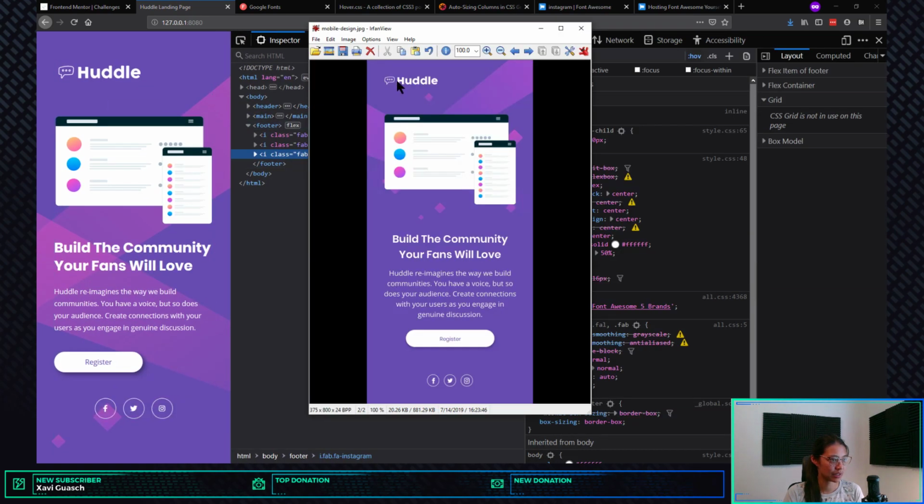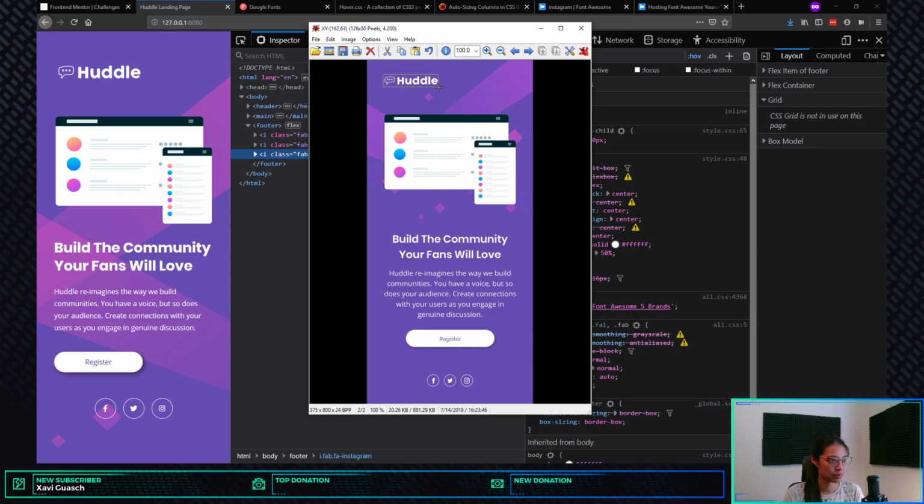The font, so it looks like the logo's smaller. The text size for the title is a bit smaller. I think it looks the same for the body text, and the button is smaller. And we're going to keep the social icons big to be more clickable. So that's going to just be different from the design. So let's start with the logo.